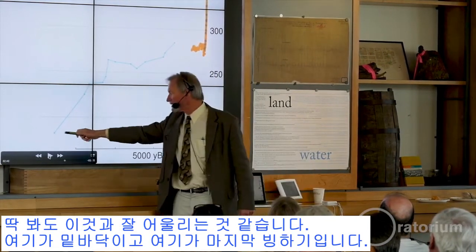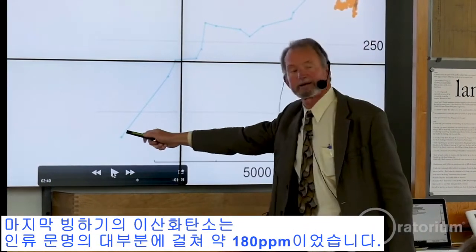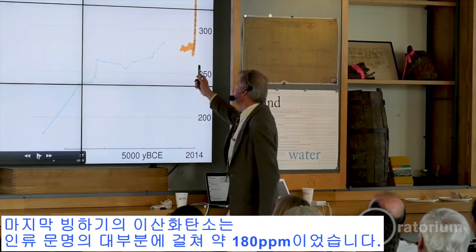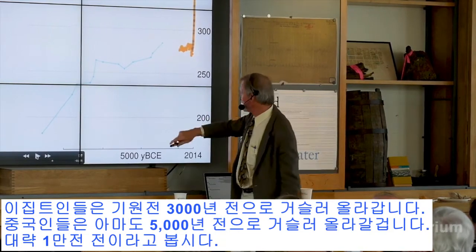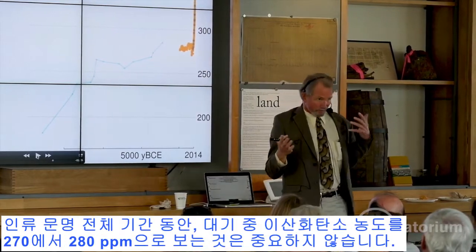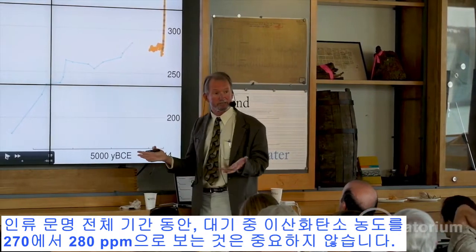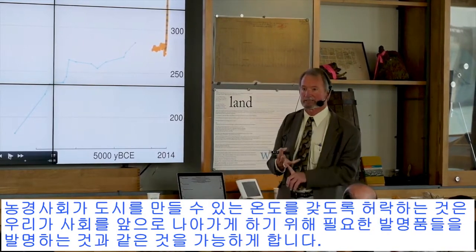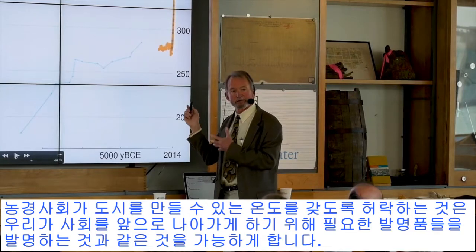But this is the bottom. This is the last ice age down here. CO2 at the last ice age was around 180 parts per million. Throughout most of human civilization, which goes back to where? The Egyptians 5,000 years ago, that'd be 3,000 BC. The Chinese, maybe a few thousand more, 5,000. Let's push it, say 10,000. It really doesn't matter. You're looking at 270, 280 parts per million carbon dioxide in the atmosphere during the entirety of human civilization, allowing us to have temperatures such that we could have agriculture, create cities, make inventions, invent the wheel, etc. Do all these things that we needed to propel society forward.